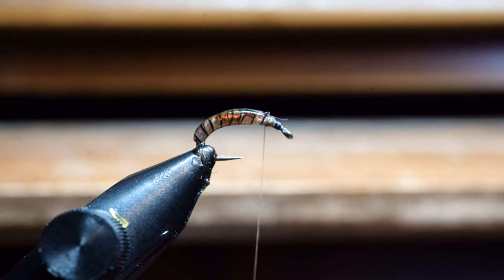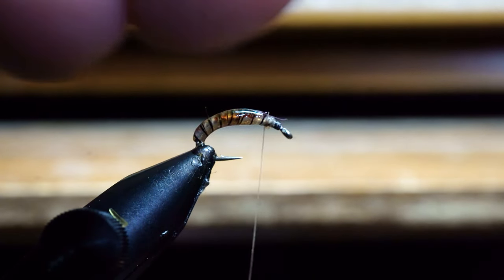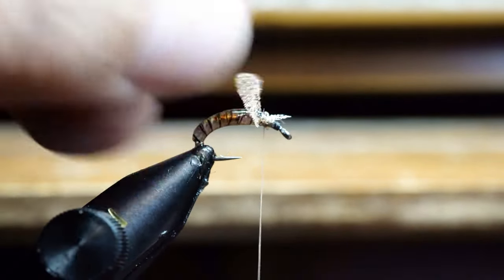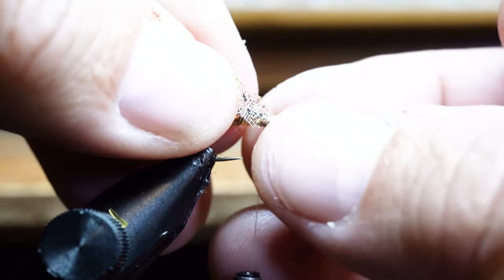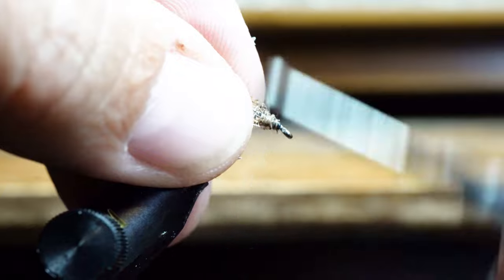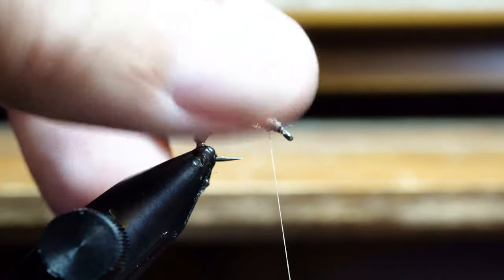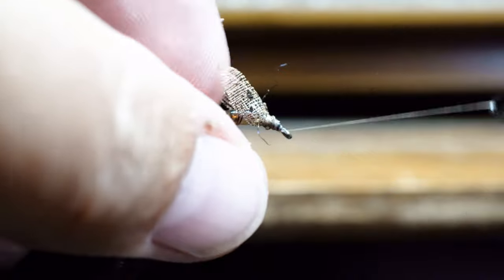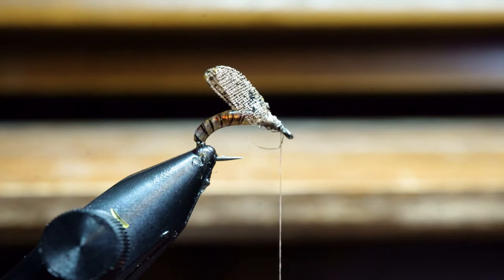So now we're going to take our wing, and I'm going to go to where I'm not quite all the way in the back. I'll put on my first side. Then I'll get my other side and do the same thing. Okay, so these set really nice. One thing you can do is kind of do a figure eight in between if you'd like, just to separate them a little better, just to where it does what you want it to do.